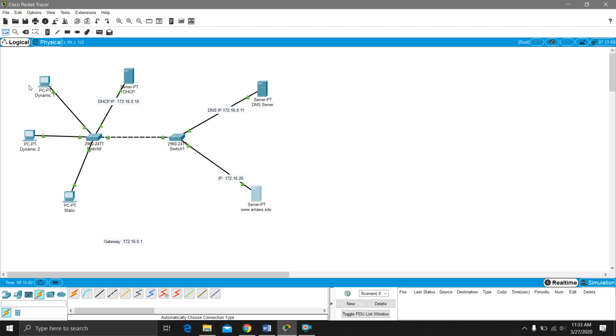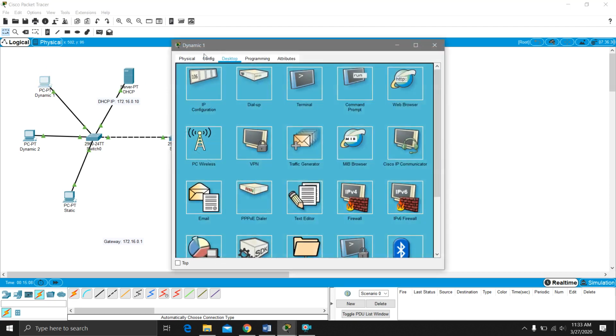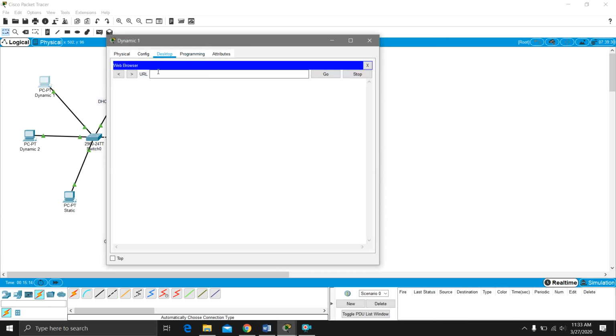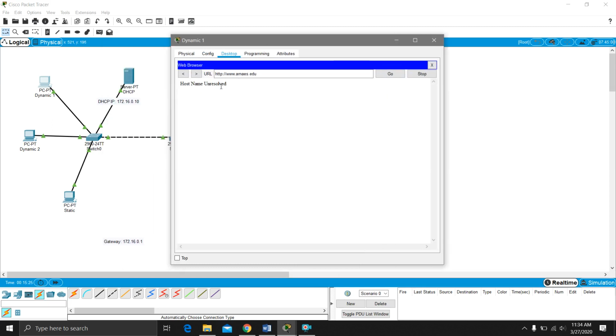accessing our website here. I will try it here in our dynamic PC, which is go to desktop and web browser here. So what is this? www.emaes.edu, then go. Oh, hostname unresolved.